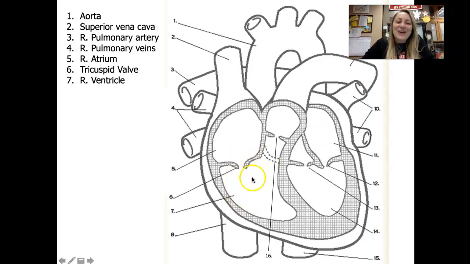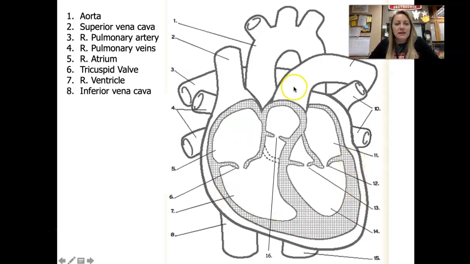Then we get down here to the right ventricle. This is going to push blood to our lungs. It's going to go up here and to the left, and up here and to the right of the patient. Notice how the wall of this ventricle is much thinner than that surrounding the other side. Our lungs are not very far away from our heart, so the blood just needs to get pushed up and over to the sides. We don't need too strong of a squeeze from the heart when that happens. That's why that wall is so much thinner, versus on this side, it's super thick.